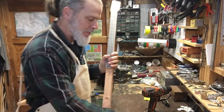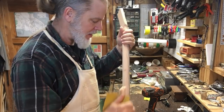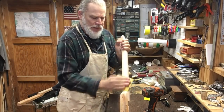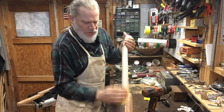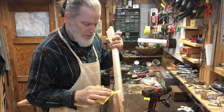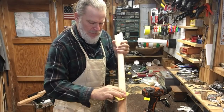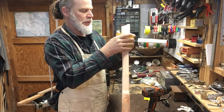But before I did that, I got out the fine grit sandpaper. And I've already got this thing carved and filed and whatnot. But I just wanted to get kind of, not polished, but I definitely wanted to take out some of the grooves from the file. And this is a 220 grit sandpaper.